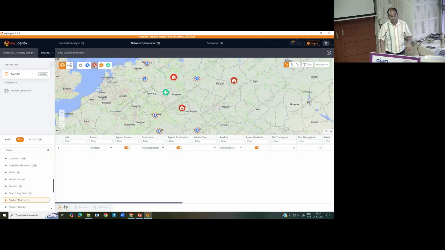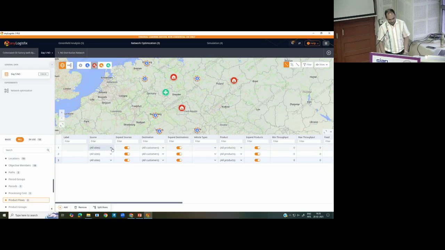Then we need to define this additional table in the network optimization. What is the use of this table? Suppose you have restrictions on supply capacity and you want to add that constraint, like this supplier supplies a maximum of this much amount of products, then you can do that. Or you want to say a fixed quantity from supplier to DC, you can define it. So you can see here now.